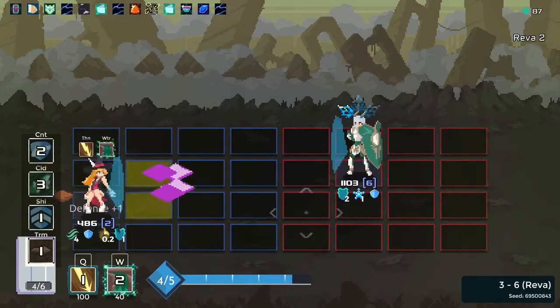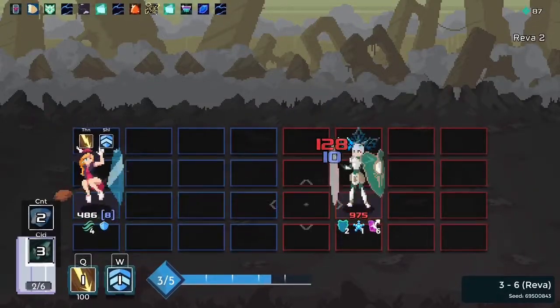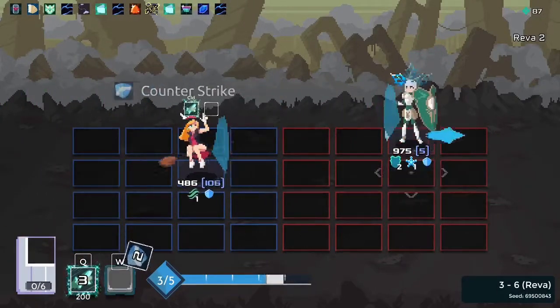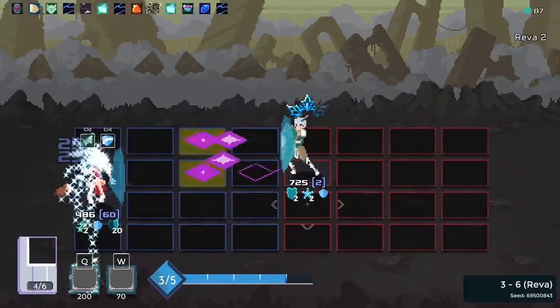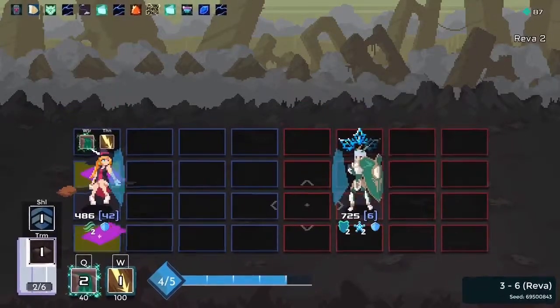I don't know. Okay, stay over here. Stay over here. Okay. No! Damn it. Those reflects are very scary, by the way. I don't know. No, not there. No, go over here. Okay. No. Go over here. Okay, go over here.